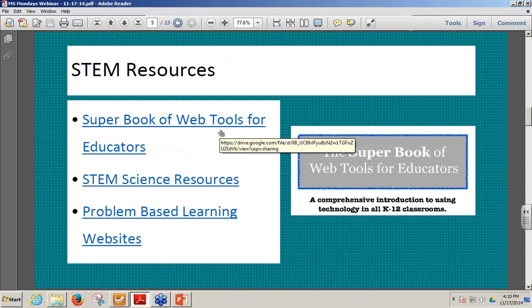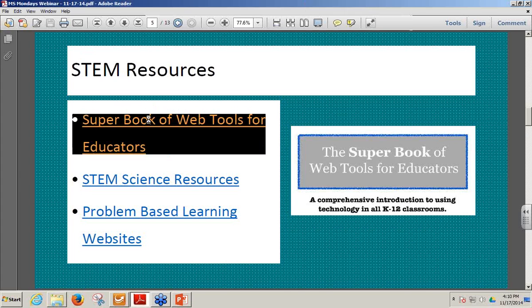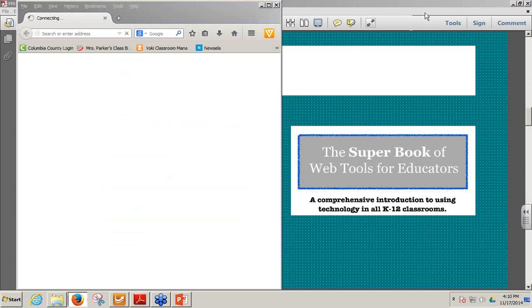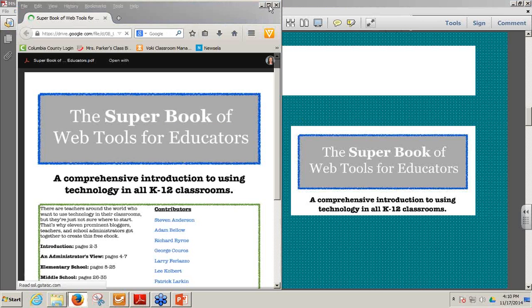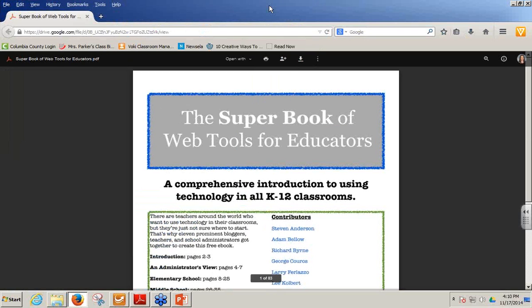So next I'm going to show you some resources. While I have them categorized as STEM resources, they really are any kind of resource. I'm going to first show you this one, which is absolutely amazing. It is actually a PDF file, but I found it. It is an actual full book called the Super Book of Web Tools for Educators.